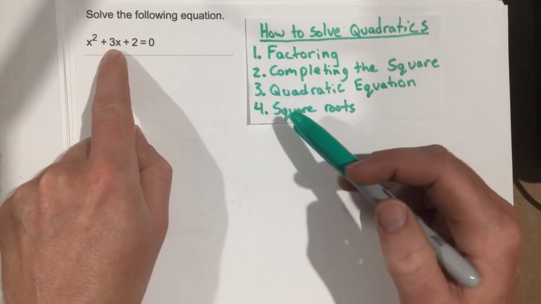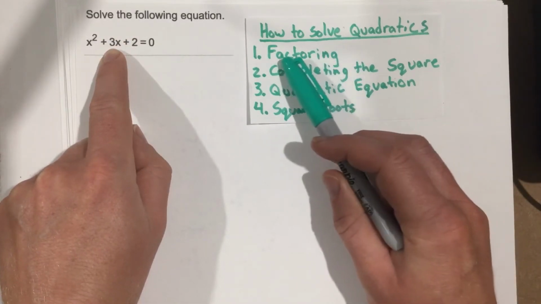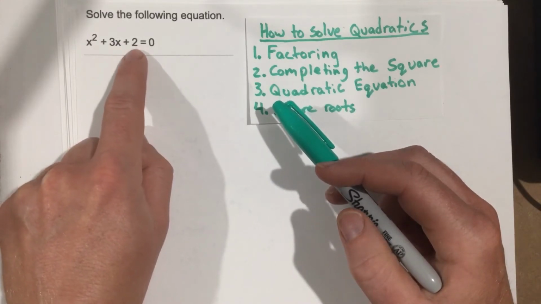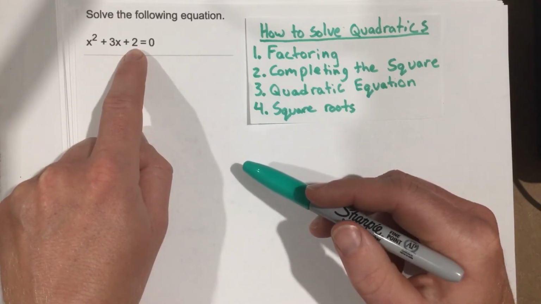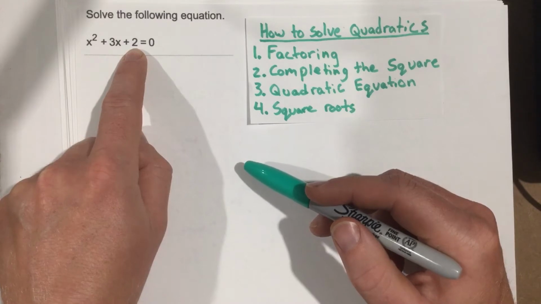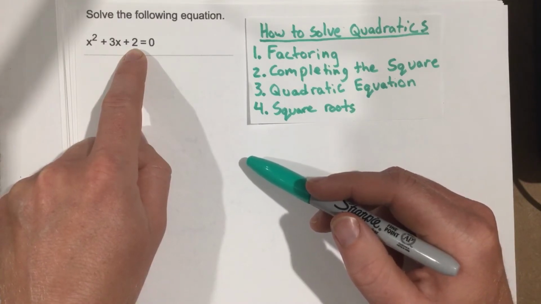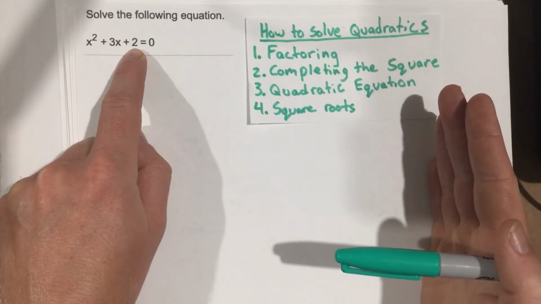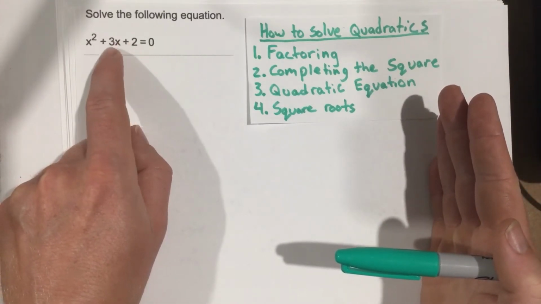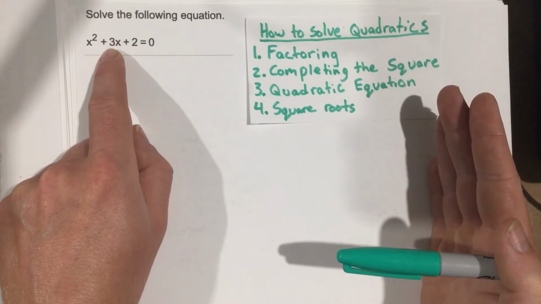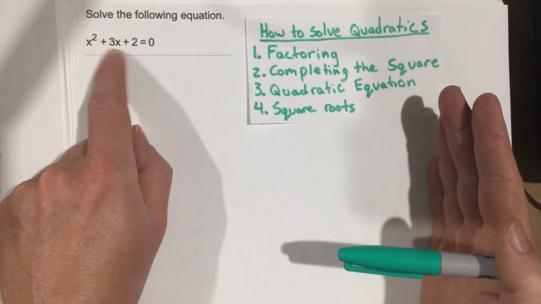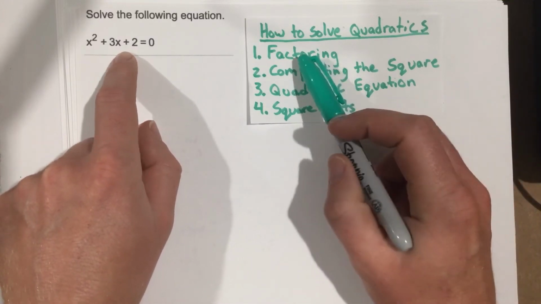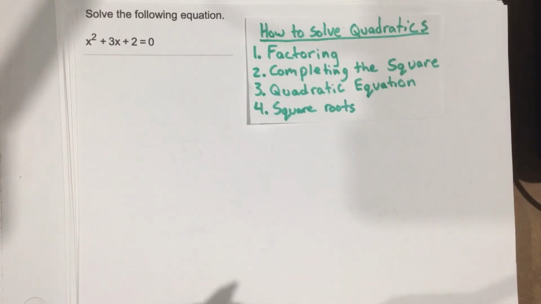Because the 3x is there, the next step we're going to try is factoring. So what I do is I look at the last term and I figure out what are the factors of 2. Well, the factors of 2 are 2 and 1. And then I ask myself, do the factors 2 and 1 add to the middle, which is 3? Well, 2 plus 1 is 3. So this equation is factorable. So I'm going to go ahead and use factoring to solve this.